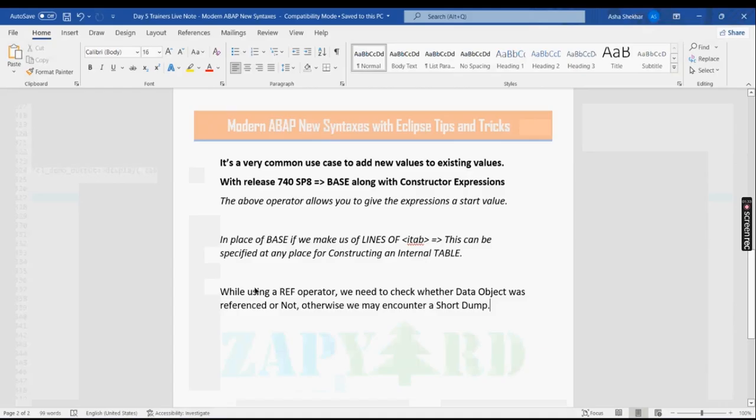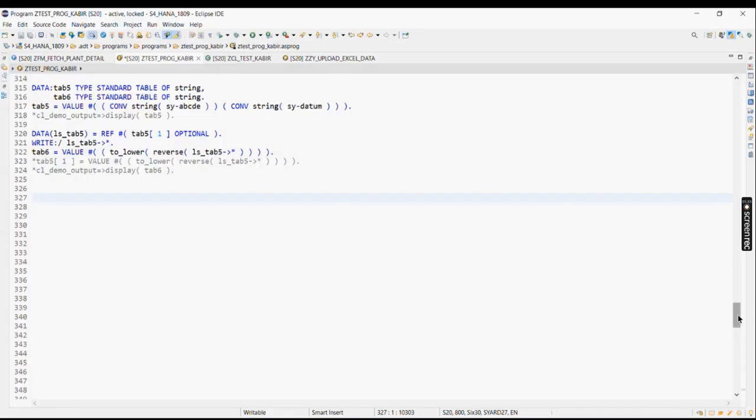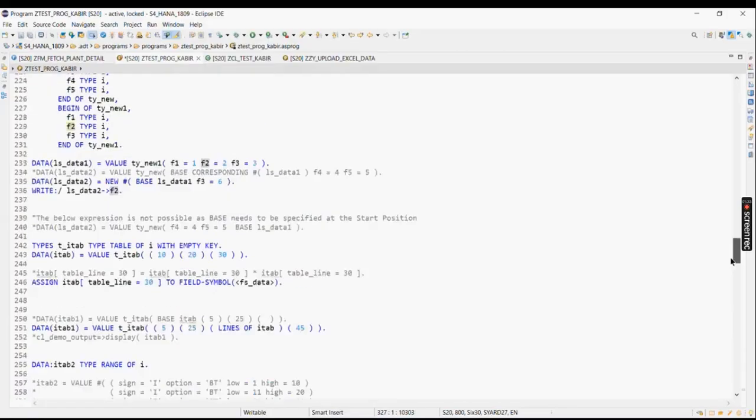COND and switch. So how do you want to see the complete row for that?